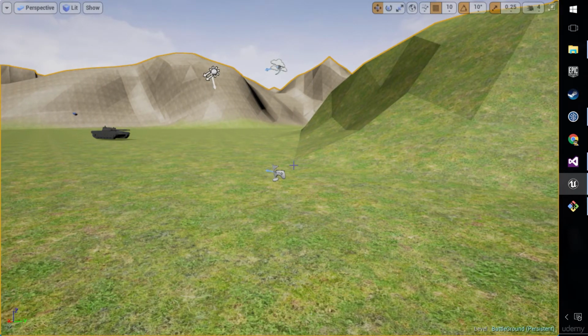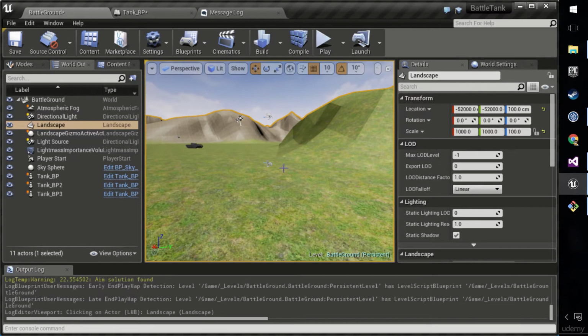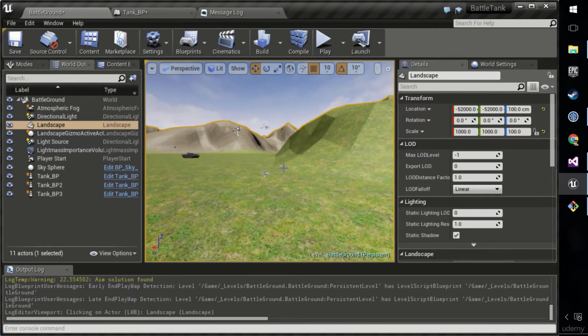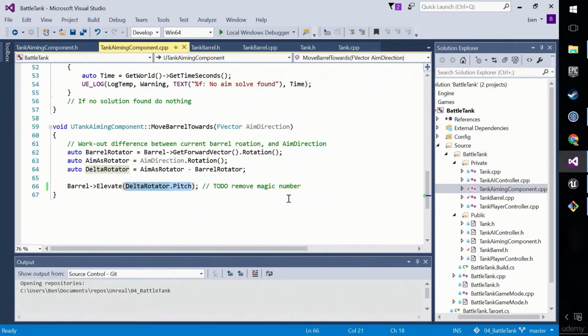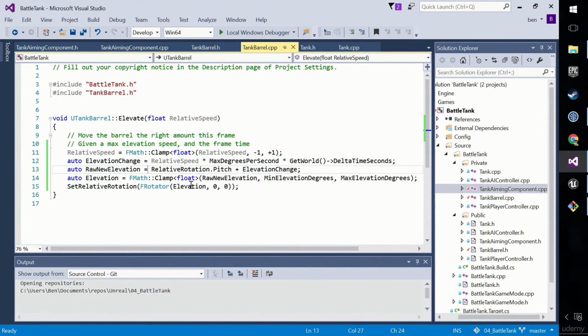We'll know for sure when we start doing rotation, and then we start actually spitting out some projectiles and seeing their path, and everything will be much clearer. So hopefully that made sense as to what we've done there. We've sent the pitch in, and then we've processed it in here. And yeah, I'll see you in the next video.